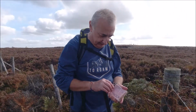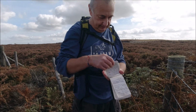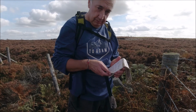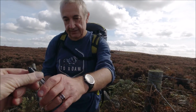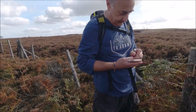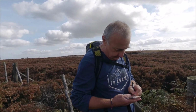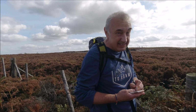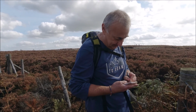And I've actually brought a pen. It's been found a lot. It's an old cache, can't remember how old it is, but it's been here for a good long time. I'll have a look in a sec. So what date are we on? The 12th. Is it still 2020? Unfortunately. Roll on 2021.